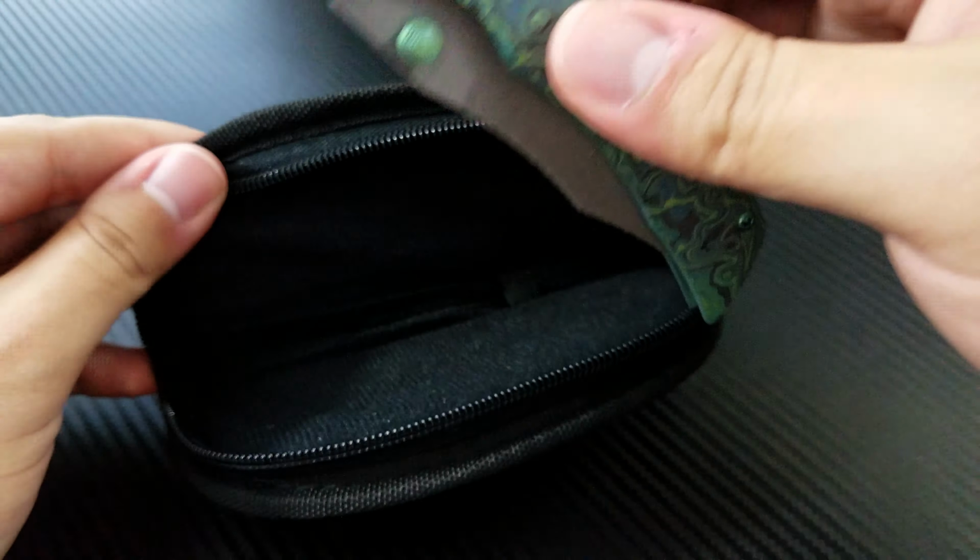So what he's done is he's taken that Black Timascus. Classically, people flame anodize that, and it comes out with blues and purples and golds. Well, he's done this in the Frunkey green. This has green, it has blue, it has sort of a lighter green, and of course it has the black. I could get lost all day just staring into this scale. But that's not even all of it.